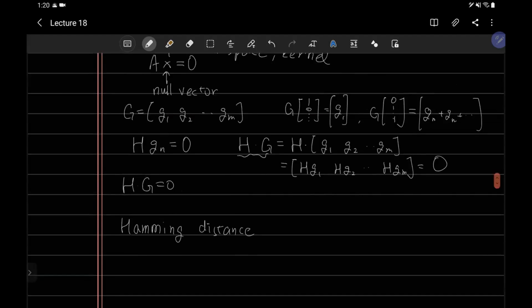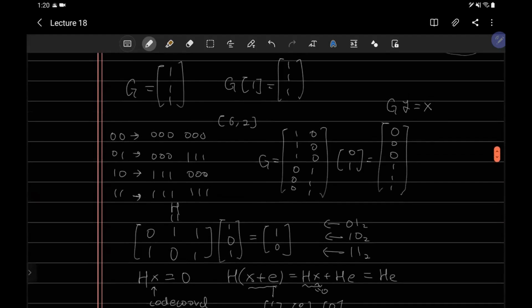If you remember our encoding like this one, how many bits are different between these two codes? You see that these 3 bits are the same, while these 3 bits are different. So there are 3 different bits, and we call this number of different bits between two codes the Hamming distance. So what is the Hamming distance between this code word and this code word? All the bits are different.